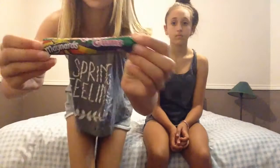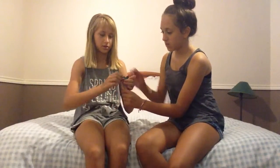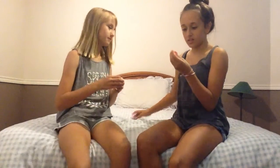Okay, so the first candy that we're trying is Maynard's Wine Gums, and that's what it looks like. So far it looks good, like the packaging is colorful and stuff. It's kind of a weird name, wine gums. I asked my mom, she said it doesn't really taste like wine, but I'm kind of afraid of these ones, but I want them to taste good because they look cool. So, okay. I guess they're different colors. I got this one, it looks weird. So wait, they're gummies? So like squishy and stuff? Holly got an orange. She got like a black one.